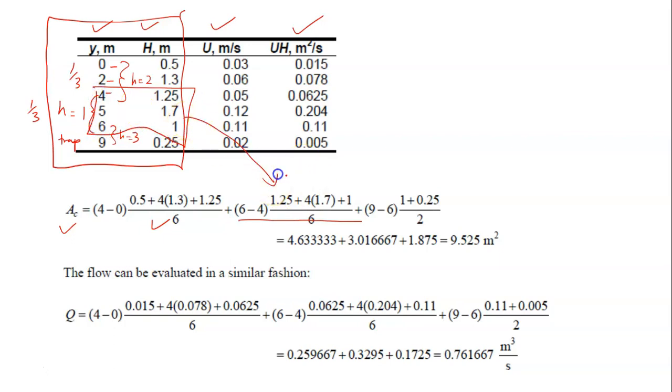So you will get this one. And this is the trapezoidal rule, the last two data. The last two data here is this. So you do your calculation, and you will get your answer.